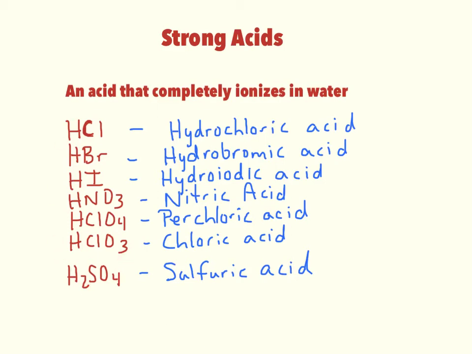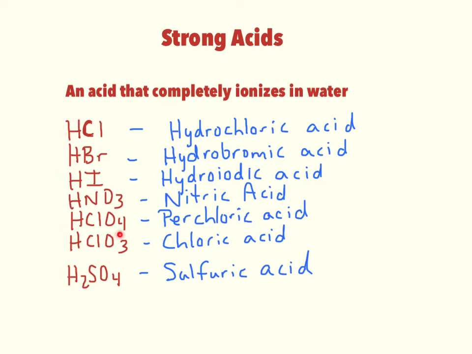If you look on the back of your periodic table, you have the nitrate ion. The nitrate ion is NO3 with a -1 charge. So since it has a -1 charge, it needs 1 proton or 1 hydrogen ion in order to cancel out that charge. Same thing with the perchlorate ion and chlorate ion. But the sulfate ion is SO4 with a -2 charge, and so it's going to need 2 protons on it to cancel out, or 2 positive charges.